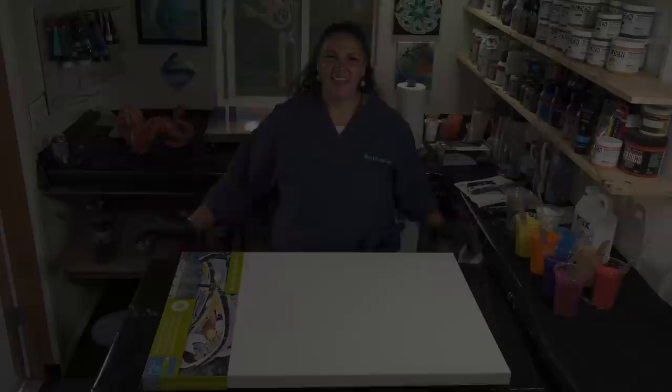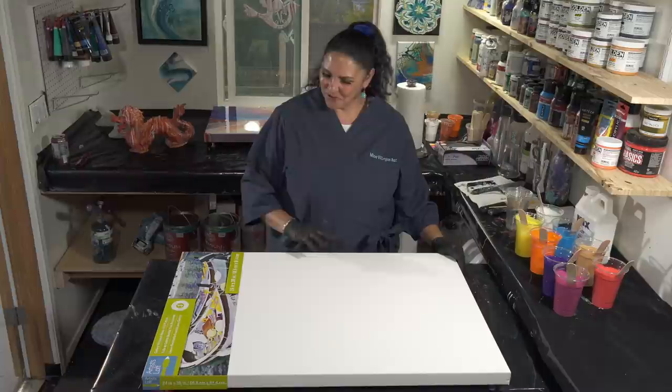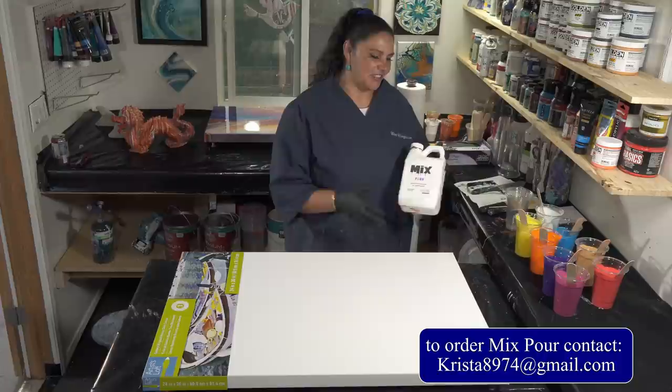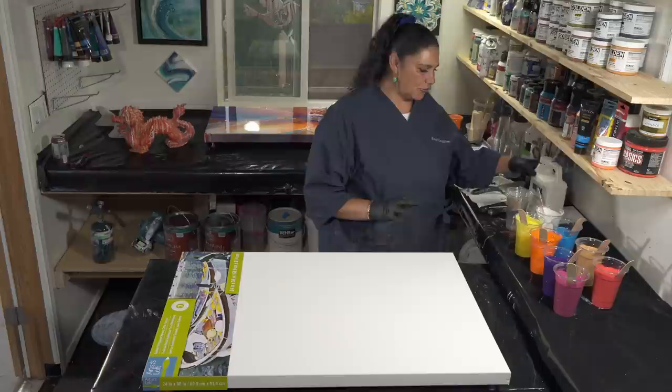I'm Mina. Tonight we're going to be doing a continuation of the flippin' lips that I've been doing because they are so much fun. But tonight we are using mix as our pouring medium. So I really like this stuff. It's such a beautiful consistency. It's nice and thick and very fluffy, and it has such gorgeous transparency. And the colors are gorgeous and vibrant and very shiny when it dries.